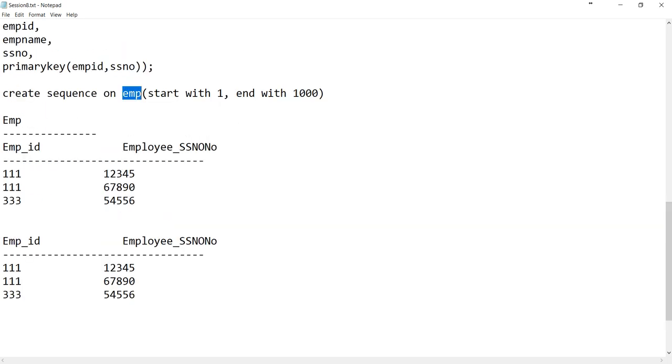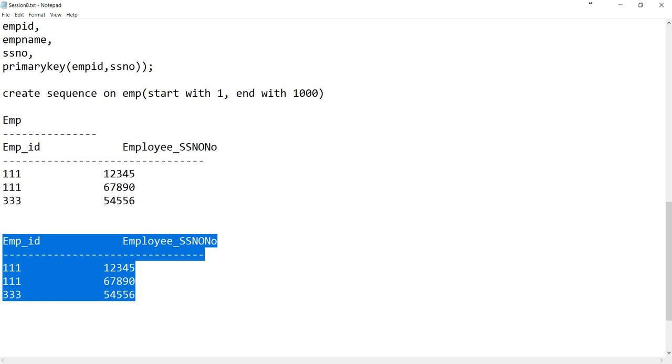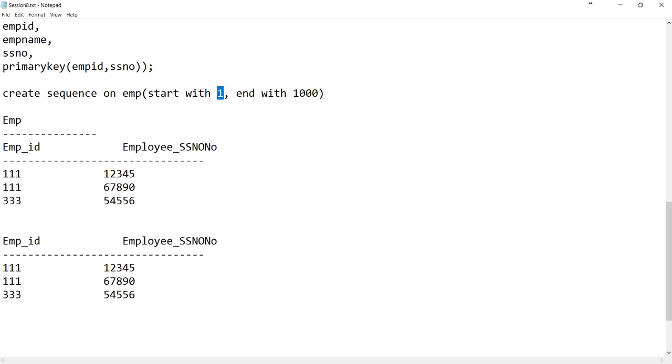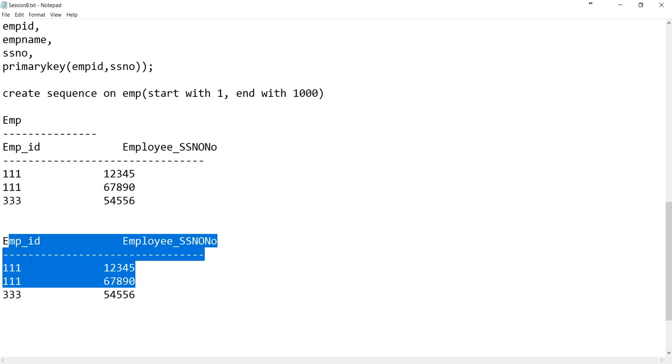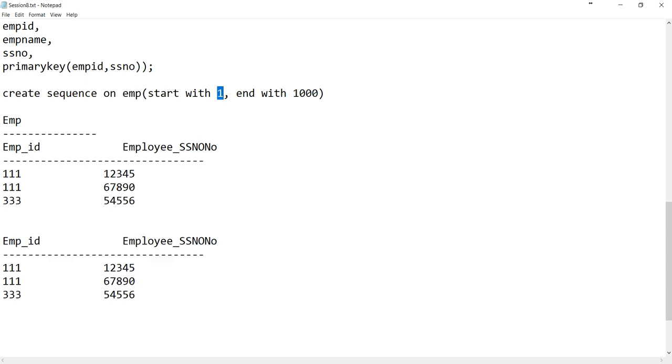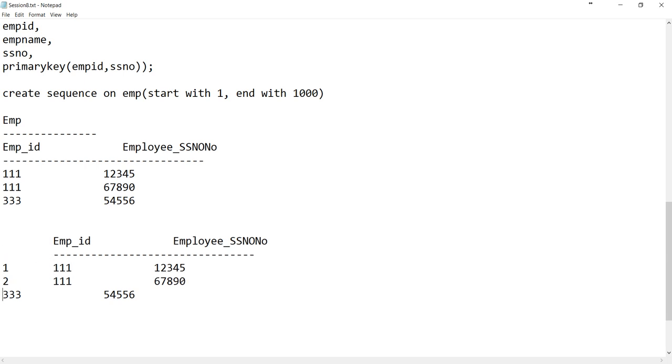This sequence number cannot be seen in the column unless we select it. The sequence starts from 1, so the first record it will give as 1, the second record as 2, and the third record as 3. These values are up to you, where we need to start and where we need to end. So this is basically called the sequence concept in Oracle. And what is a surrogate key? A surrogate key is nothing but identifying the rows uniquely by using the sequence value.